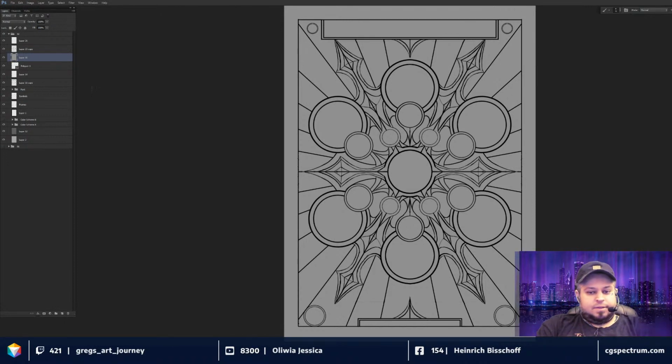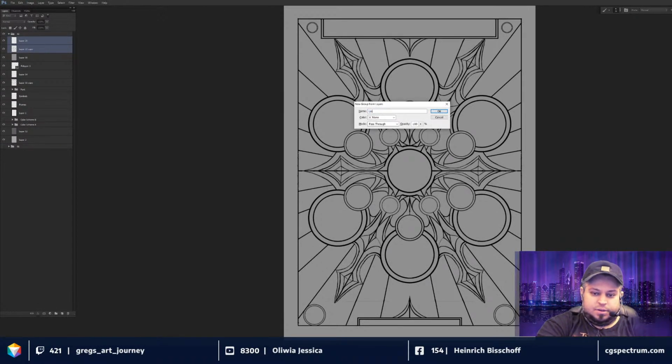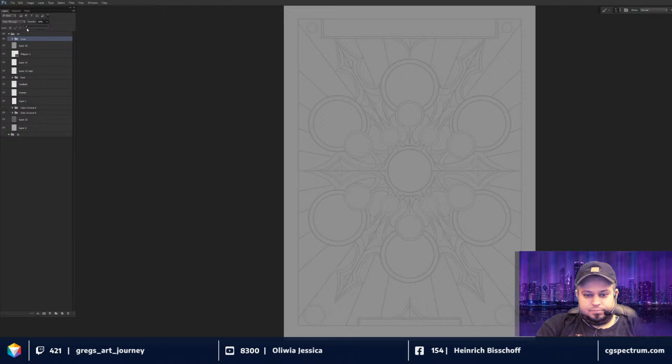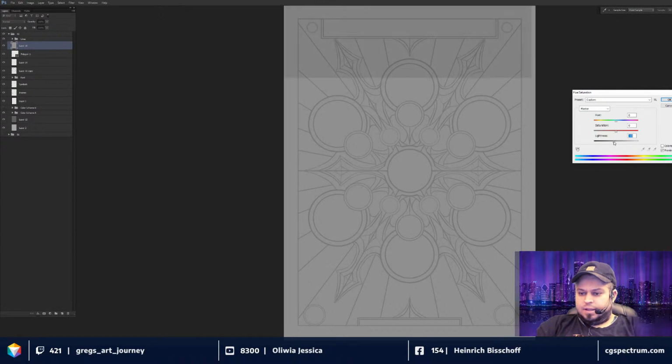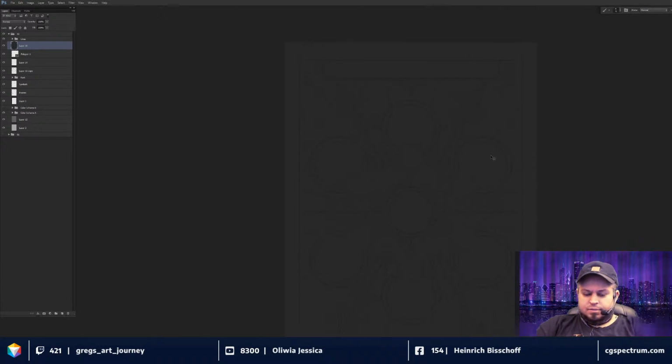And so let's go ahead and take the lines. We're going to drop these back in opacity. Actually, do I want to keep those separate? Let's put these in a group. Let's call this lines. Let's lower the opacity of the group here. I want to keep those two layers separate because those are kind of unique in terms of the vertical line of symmetry. And now I'm going to make the overall darkness closer to what I'm thinking there.